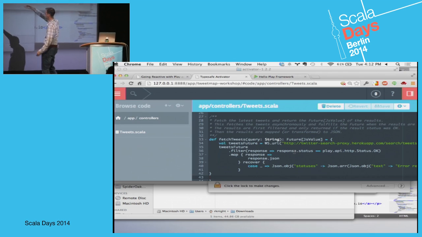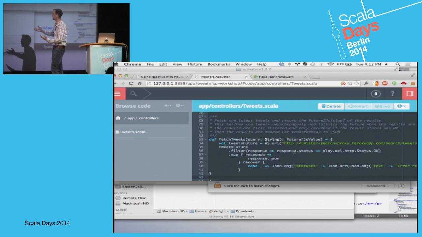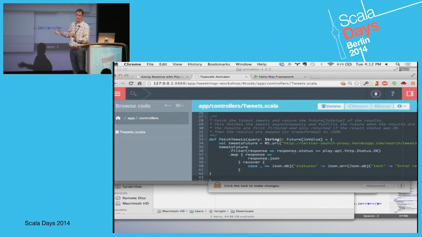All right, and then we're going to recover. If there was an error, we want to add a recovery callback. The recovery is basically just going to put an error string in the JSON for us. And you're going to see that this proxy actually fails about every 5 to 10 calls, so you will see this error happening. We randomly fail on about every 5 to 10 calls on our proxy just to simulate errors.